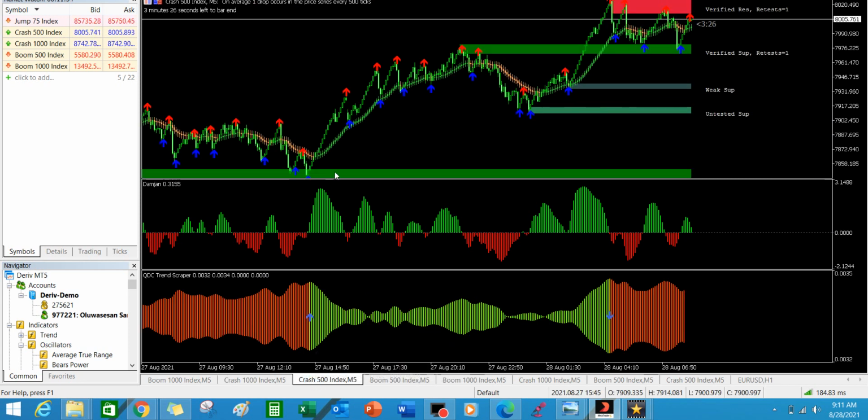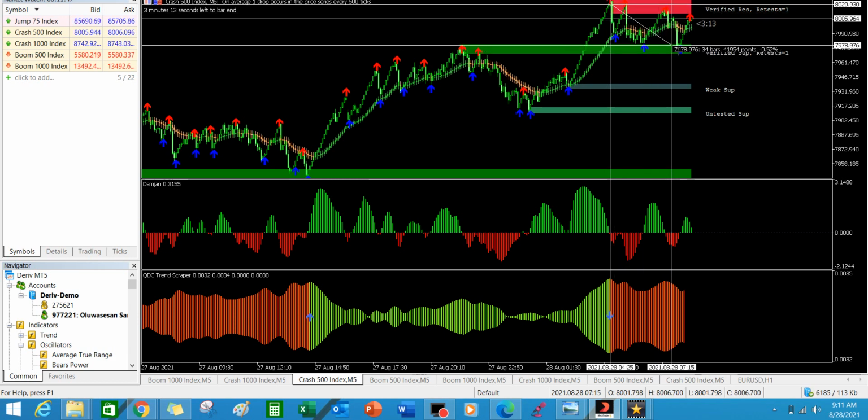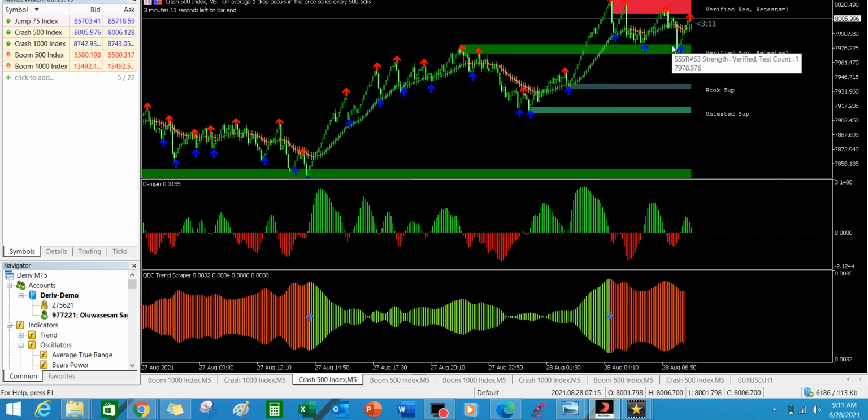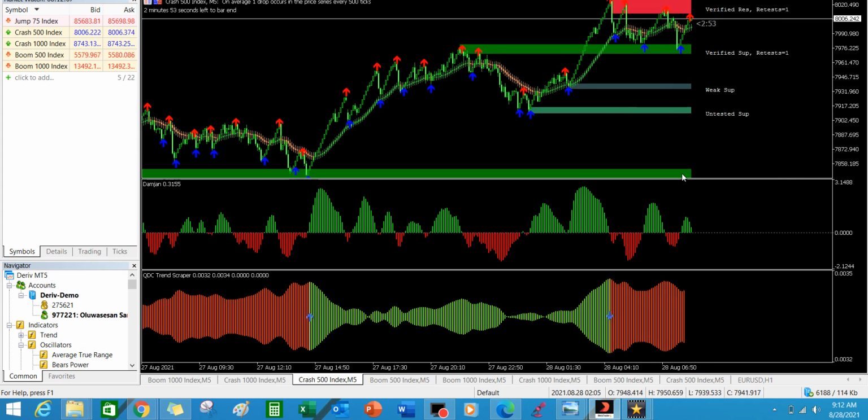So let's check out other assets. Let's check out Crash 500. For Crash 500, also on a downtrend, that is when you experience more spikes, and the long ones are what matter. You can see this, even though the trend is just starting, we've gotten lots and lots of spikes right here, and it is only this support region that is delaying it. But once it breaks it successfully, you see it coming downward till it gets to this support region. Of course, there might be some pullback in between, but you will definitely be in profit.